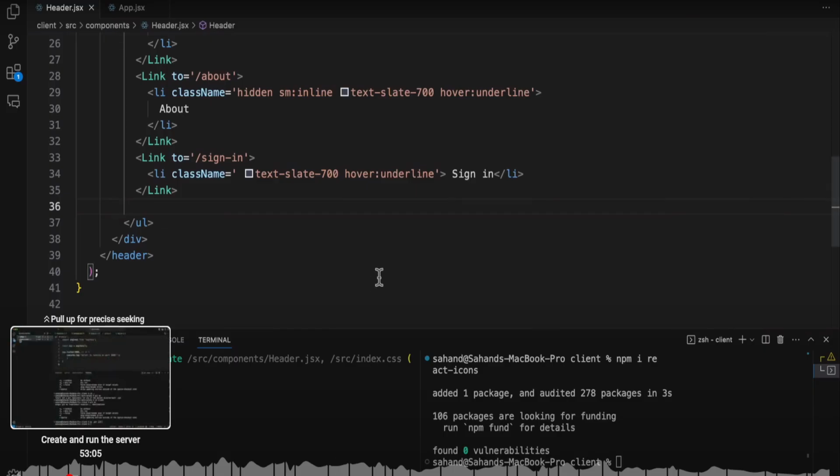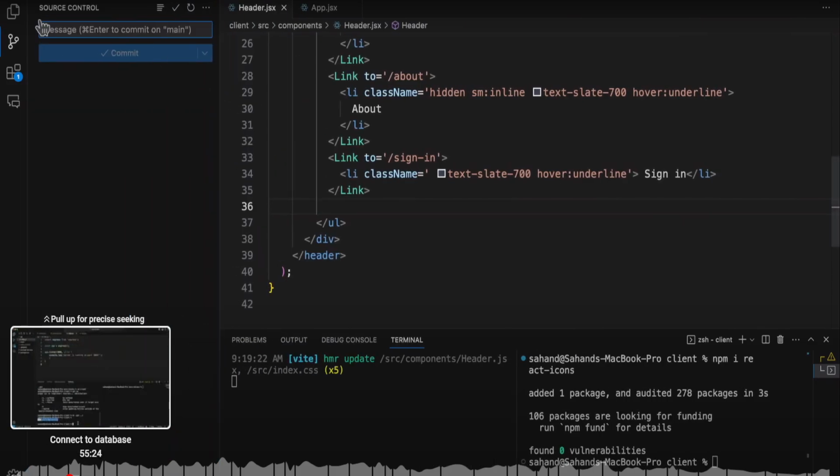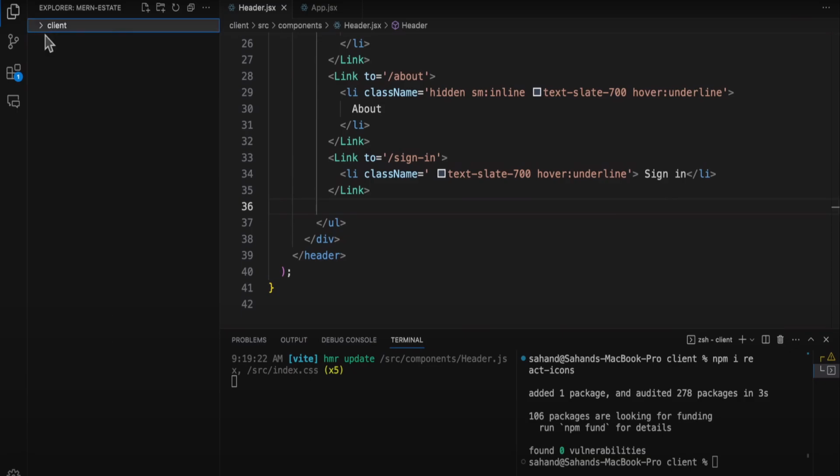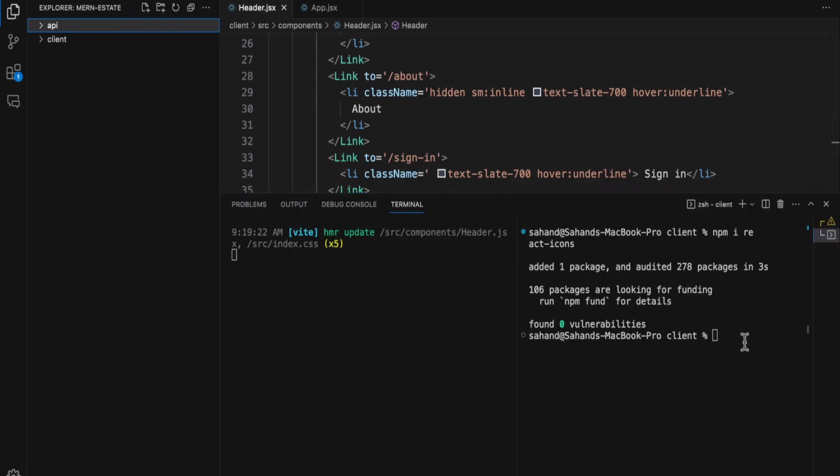So we can just go to Visual Studio Code, and here we can open the Explorer section. We just create a separate folder with the name API. And then we need to initialize a package.json file, but we need to do it in the root of our project, not inside the API folder, because when we deploy our website, the Render platform is going to check the root of our website and consider both the backend and the frontend. So the package.json should be inside the root.